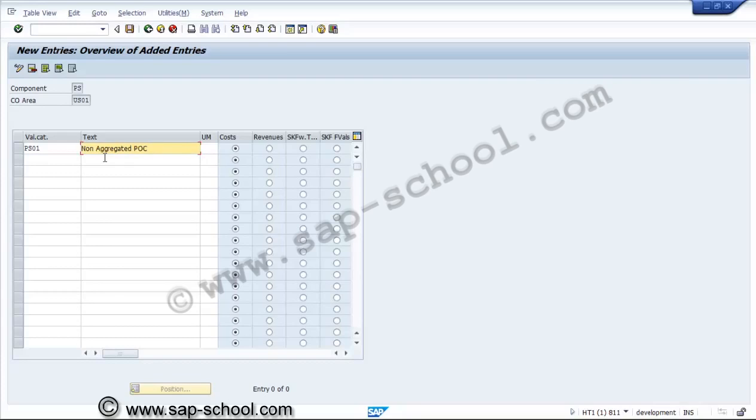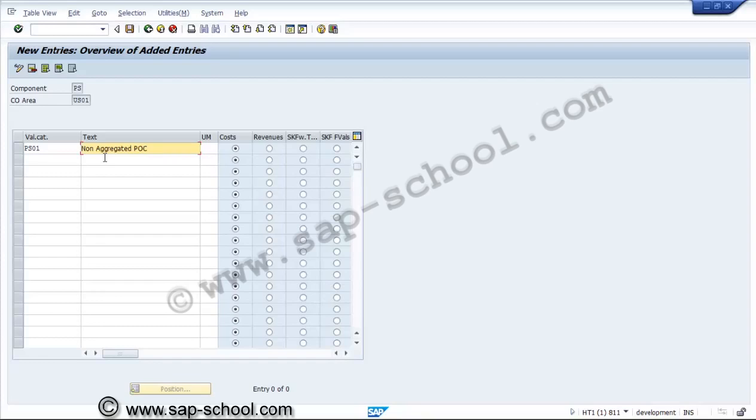Actually, these value categories that we are creating are required for the purpose of evaluating the quantities for the progress values, for the purpose of progress analysis of a project.